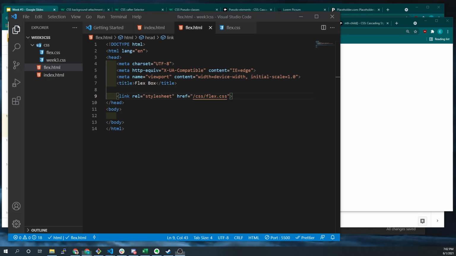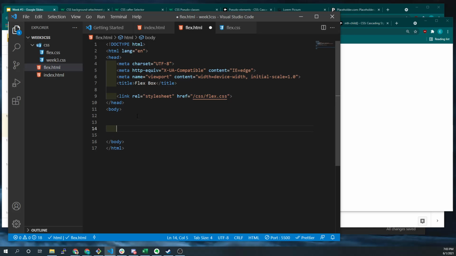Flexbox. Let me share my screen. So this is a relatively new thing. I'm going to say this with the caveat that all this stuff we're going to go over today and over the next couple of days will work in modern browsers, but if you're working on older legacy software that has to run on specific older products, it may or may not work, and so your mileage may vary. So what I did here is we just created a blank HTML page.